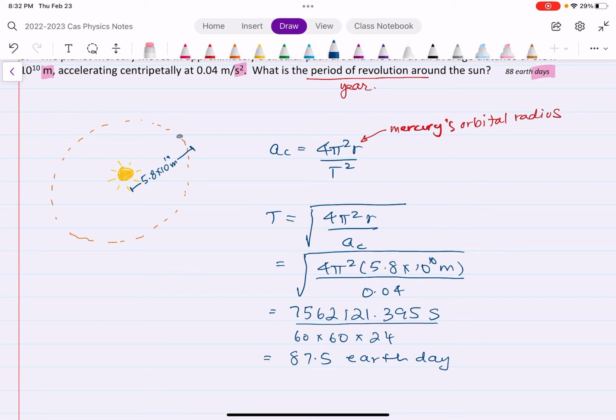Again, a day is defined as the amount of time it takes the Earth to spin once on its axis. Obviously, Mercury's day would be different than an Earth day, but we're going to talk about it in terms of Earth units, because that's the kind of people we are.